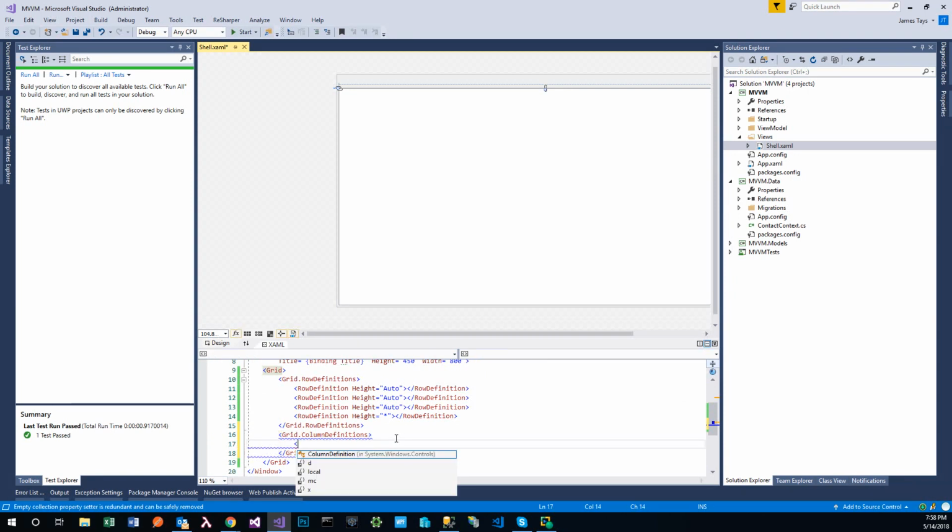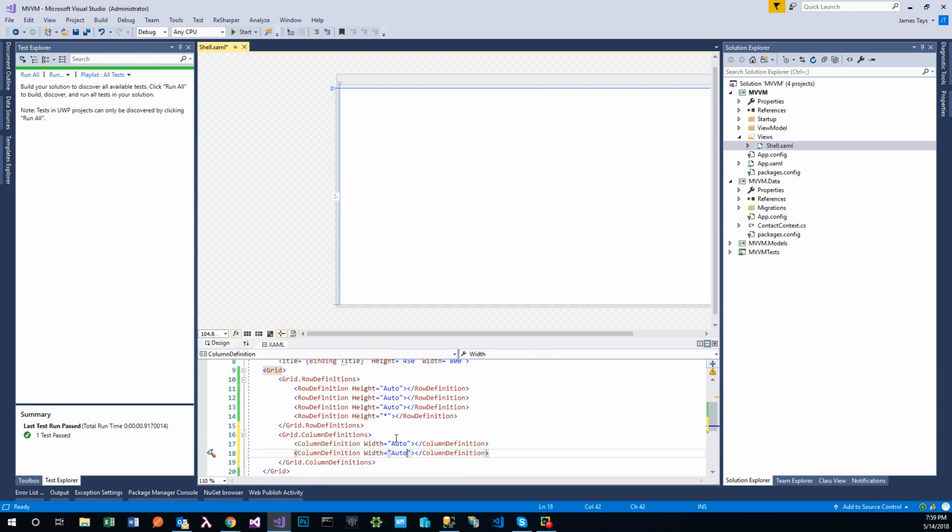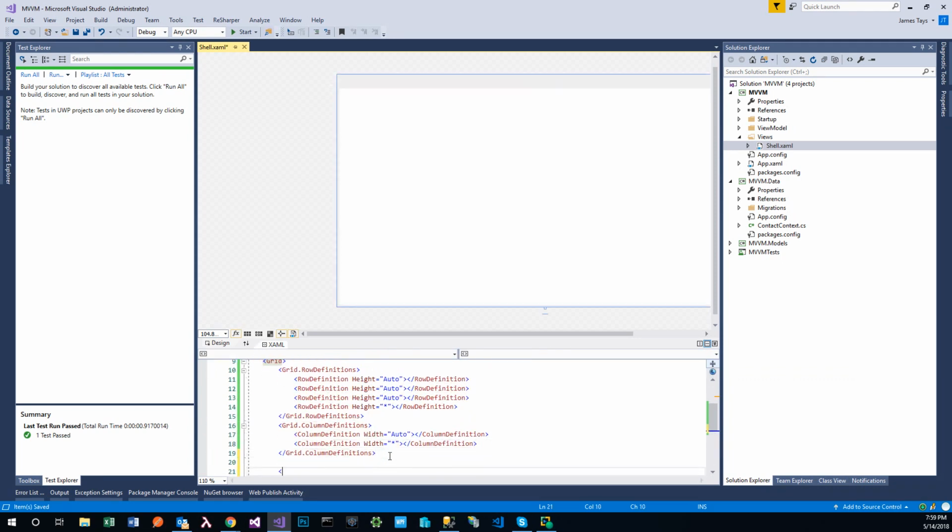Alright, and column definition, width is going to be auto, and star. So now we're going to have a label. Content is going to be first name.